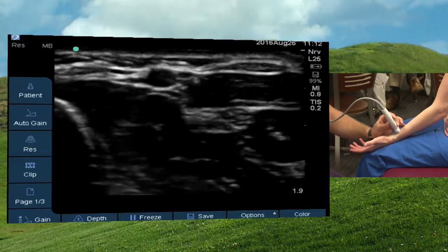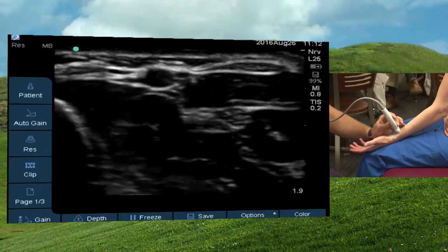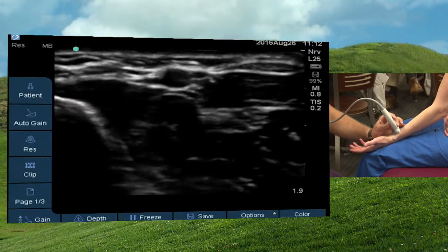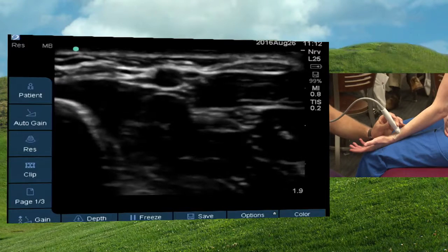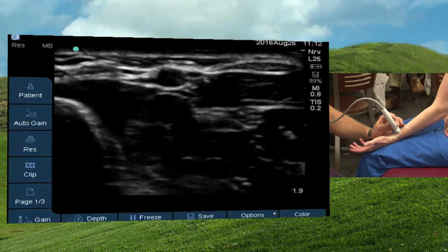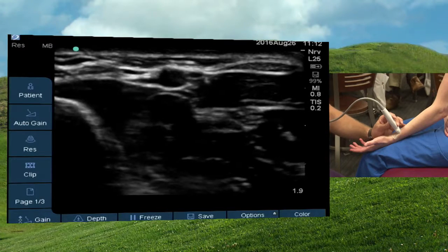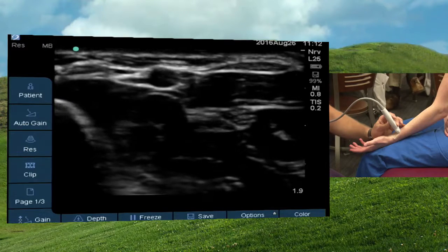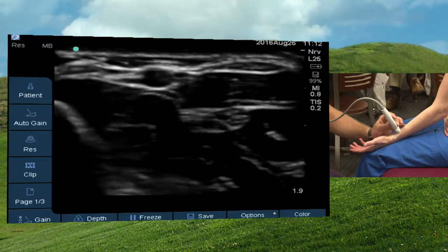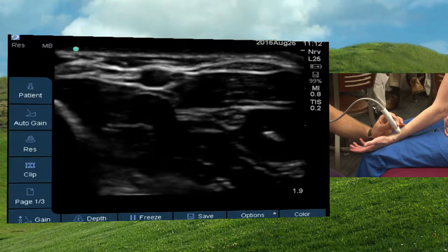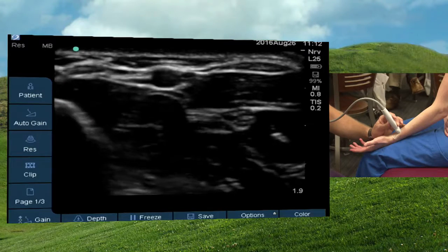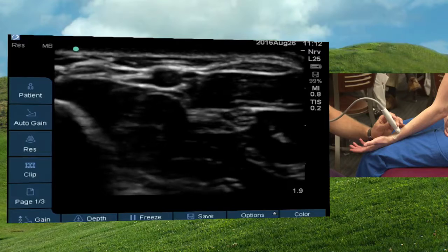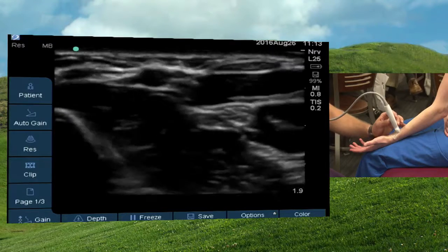Now, the caveat is I cannot see the needle tip. I'll see a very small cross-section of the needle, but you can use that to help guide where you want to be. So based on what we know about anatomy here, if I overshoot the artery just a little bit because I can't see the tip of the needle, there really shouldn't be anything there that I could contact with the needle that would spell absolute disaster. Okay.